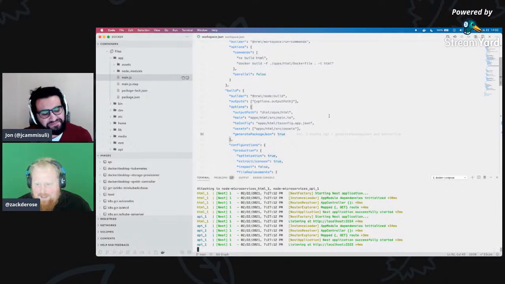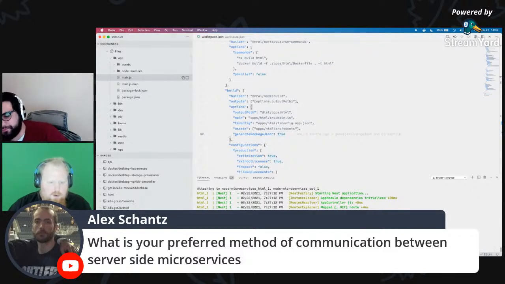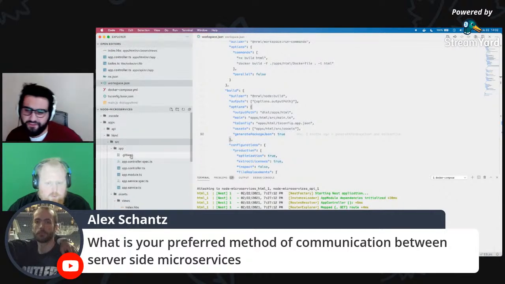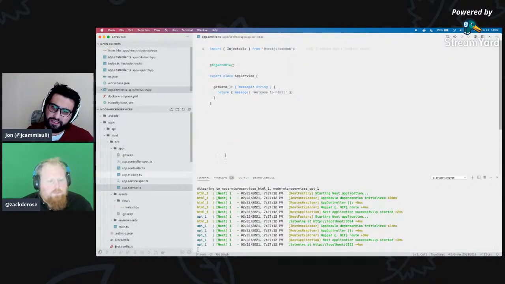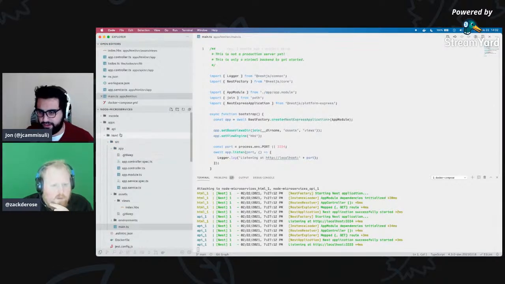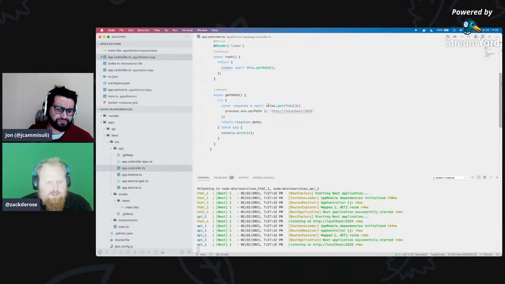Let me jump into this because it seems like this may be leading into what you're talking about a little bit, John. The preferred method of communication between server-side microservices. For me, I don't really have a preference. What I'm using here is the controller, it's just Axios.